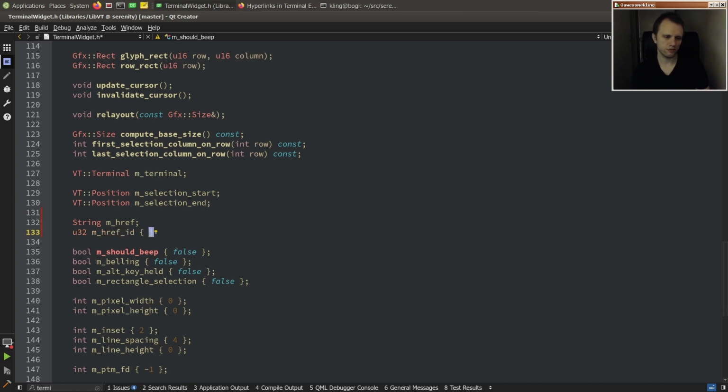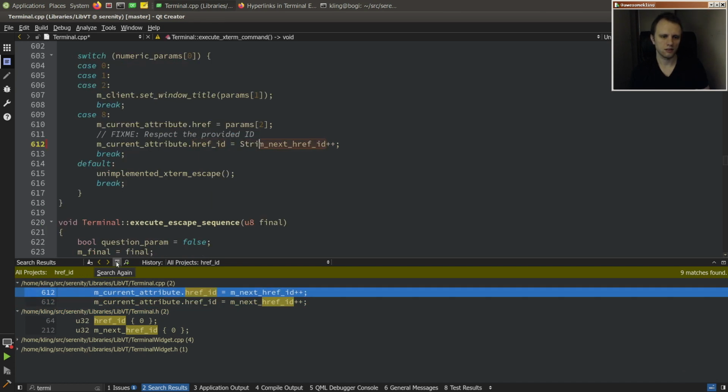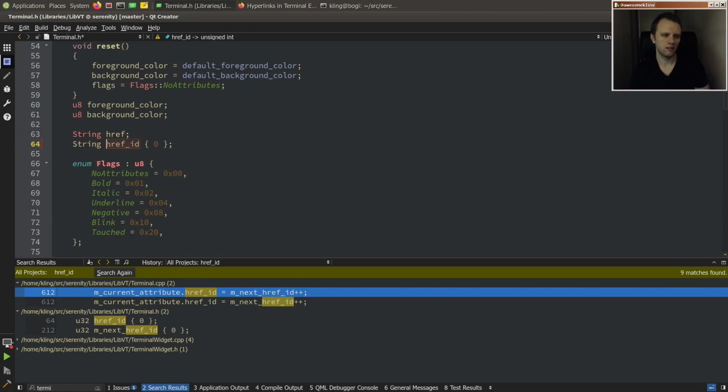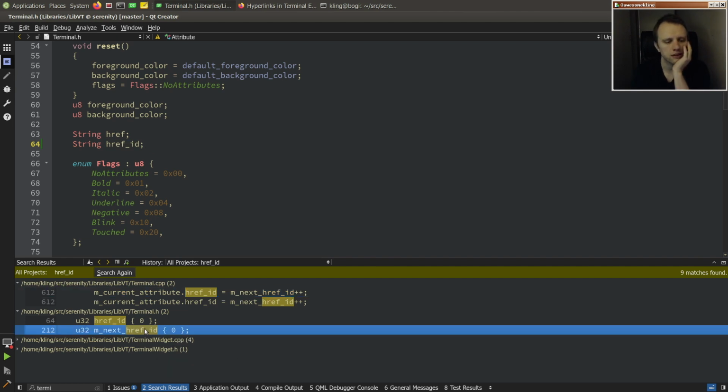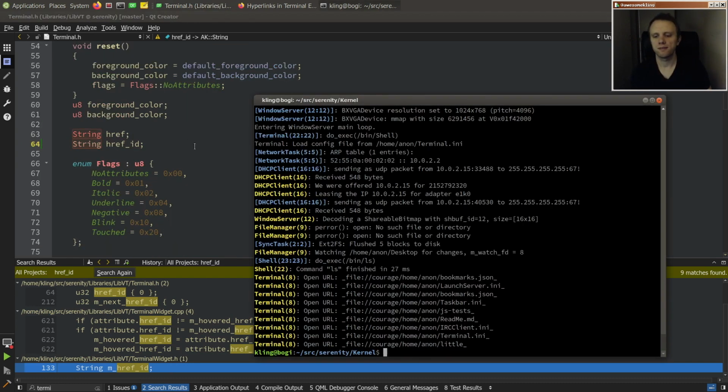I don't know if this href should be in the end, like maybe it should be a string actually, because I guess you could provide any arbitrary string, so maybe I'm making a mistake by making it into an integer. Hold on, let's change it into a string. But we can do something like this here, so it'll still would just be an incrementing integer, but we'll store it as a string. Makes it a little bit easier to implement that arbitrary ID thing later. Yeah, okay.